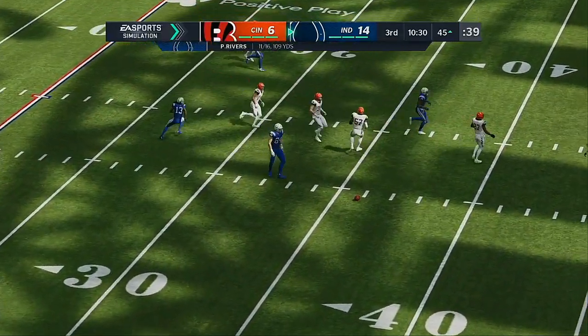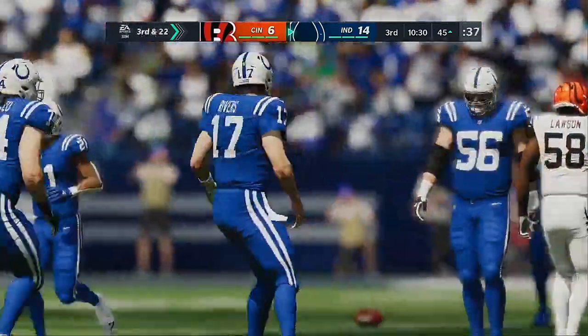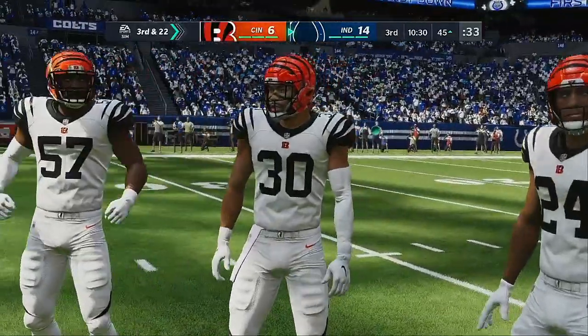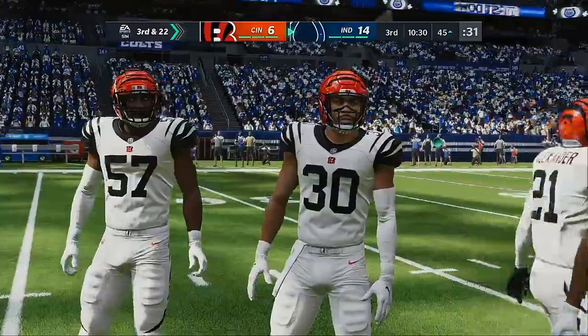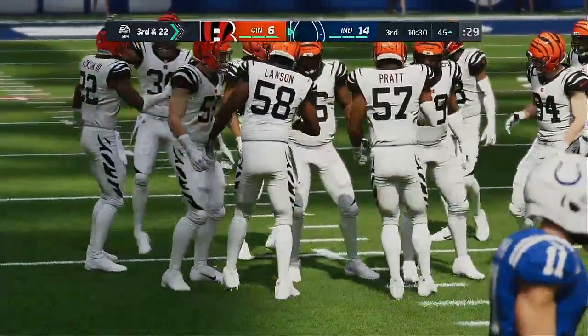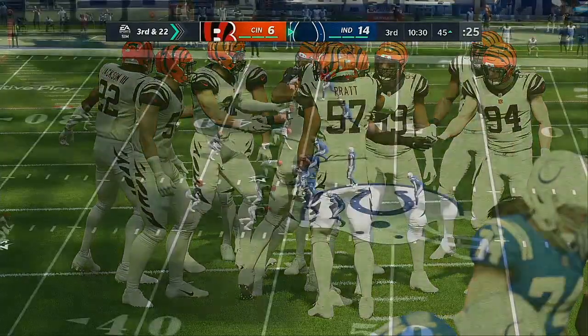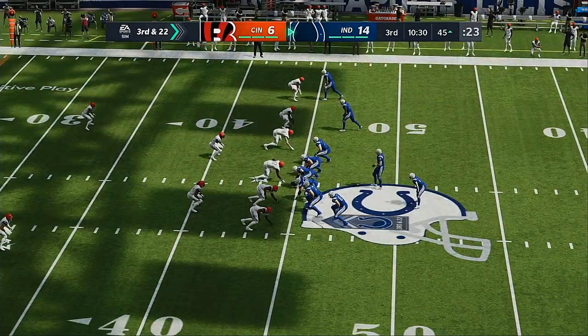Over the middle, and it's incomplete. T.Y. Hilton, the intended receiver, and that'll make it third down. As a defensive back, you have some weapons at your disposal that we don't often talk about. You can read the receiver's eyes, you can read his hands, and you know that the arrival of the ball is imminent, and that allows you to make a play on it and oftentimes knock it away.